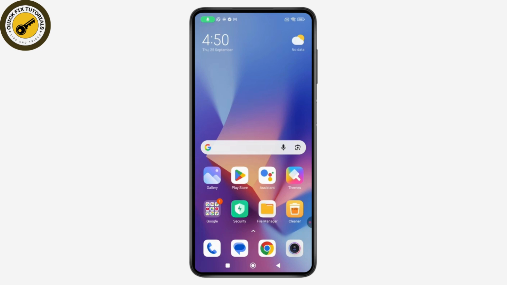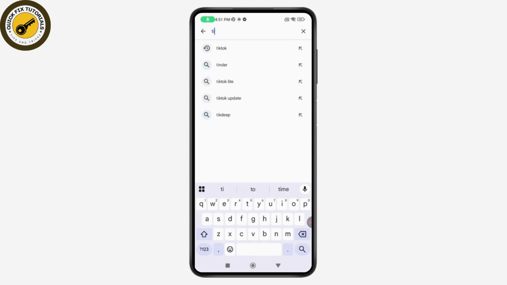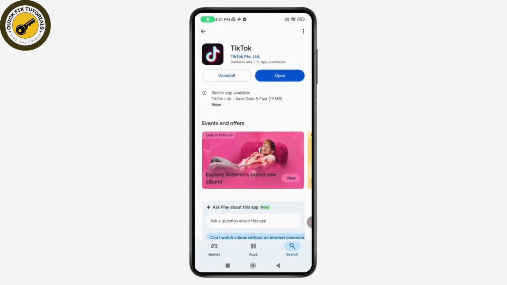The first method is to check if your TikTok app is updated, because it's a new feature. Search for TikTok, and if you have any updates, just go and update it from your App Store or Play Store. Once you've updated, you'll find the streak feature. You can open up your TikTok after that and check if your problem has been solved.